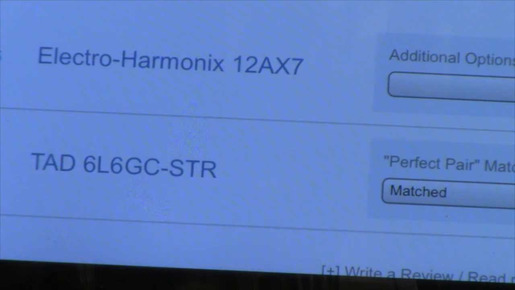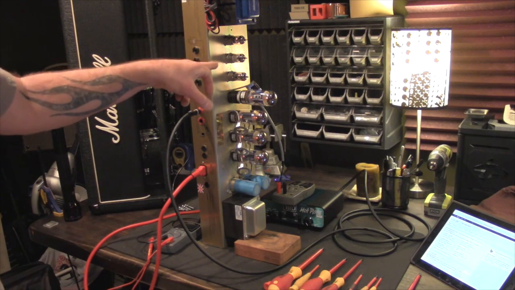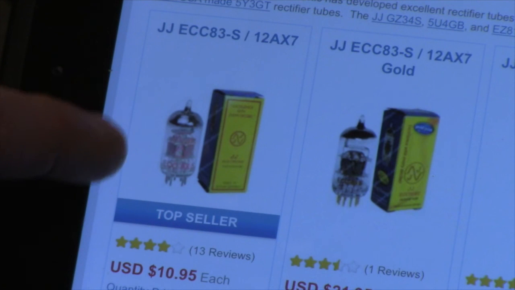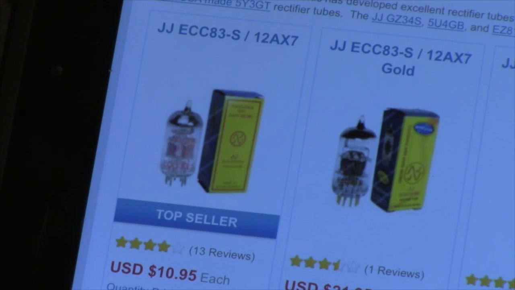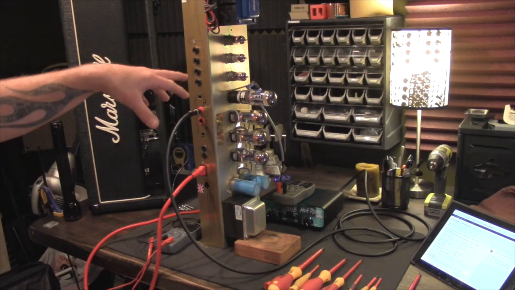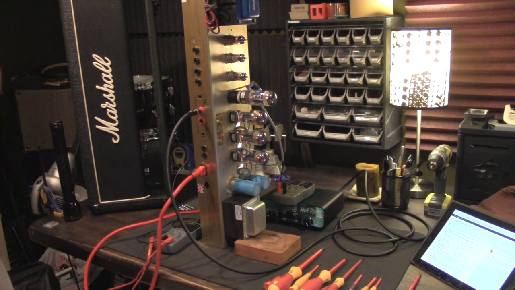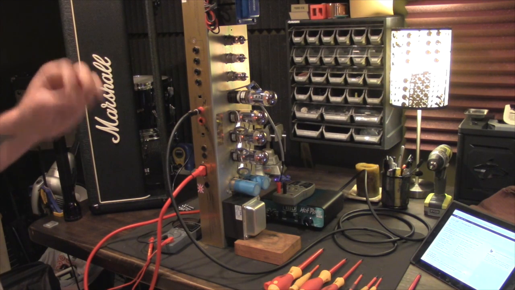They also recommend three of the Electro Harmonix 12AX7s. I tried that exact package and didn't like it as much as the JJ regular gain, the ECC83S. The JJs seem to give it a little tiny bit more bottom end.